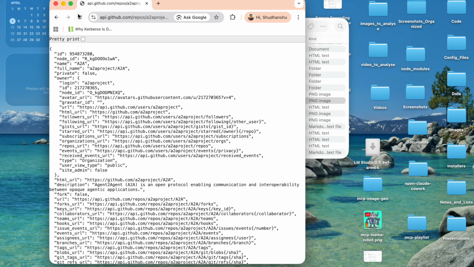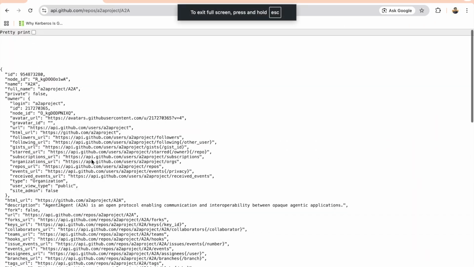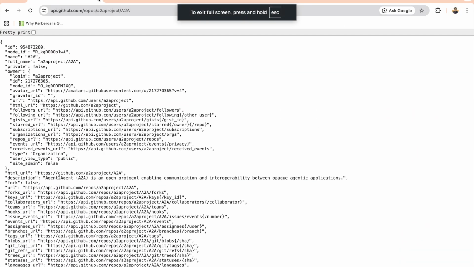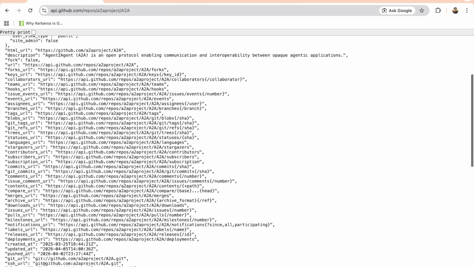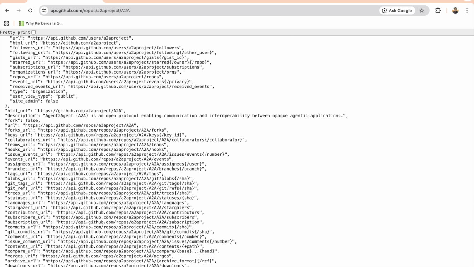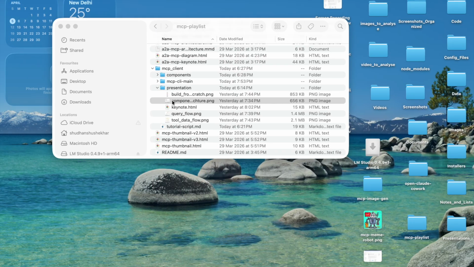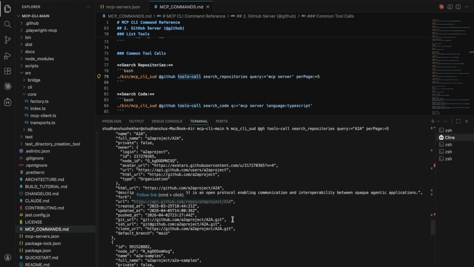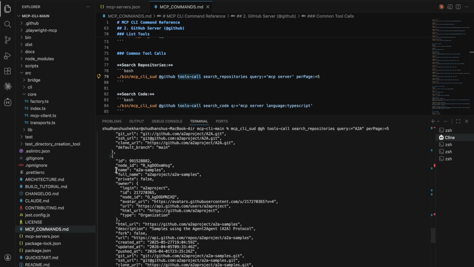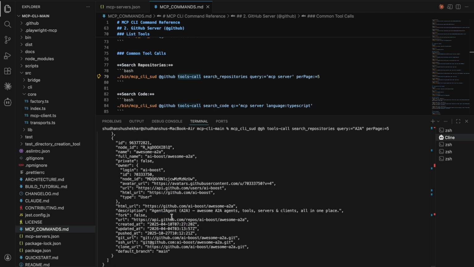So if I go ahead and check this, it's giving me all these details, who created it and all that. So it's from some of the creators. The fork URL, branches and all that is showing there. It is showing me even the HTML URL. So now you got it, right? These are the repos it is showing, and I can use these repos to clone.